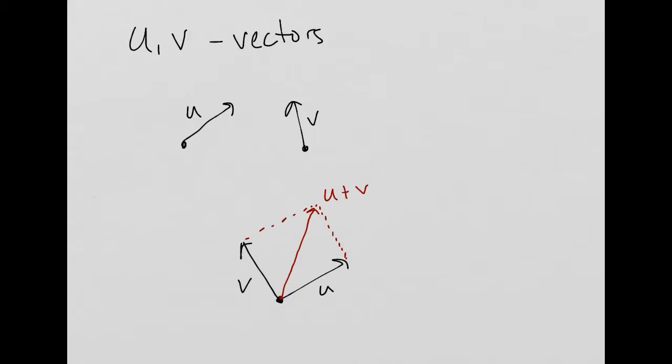I could also take a vector and I could multiply it by a scalar. So if I had some vector u, there's 2u. It's twice as long, and it points in the same direction. There's 1/2 u. It's half as long, and it points in the same direction. So that gives you kind of a general idea of what vectors do. Again, your text has much greater detail regarding the constructions of these things and a lot of extra examples.